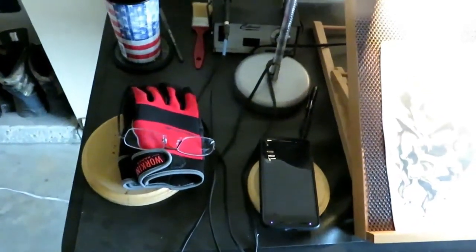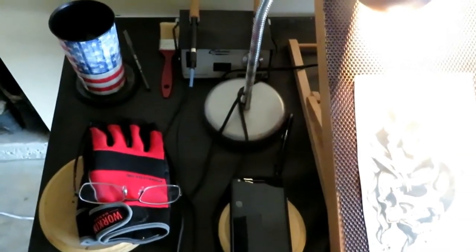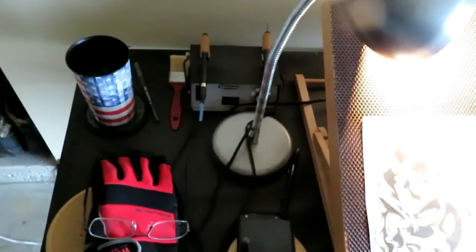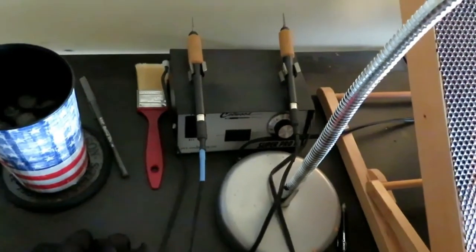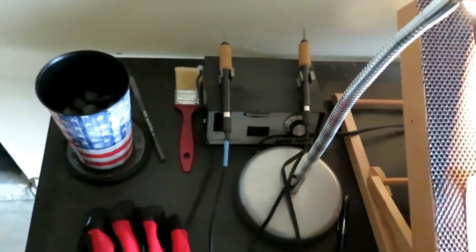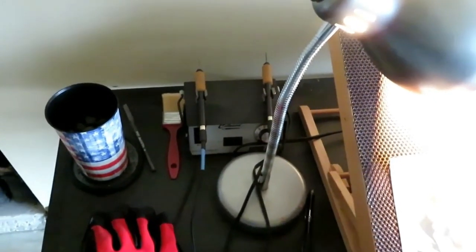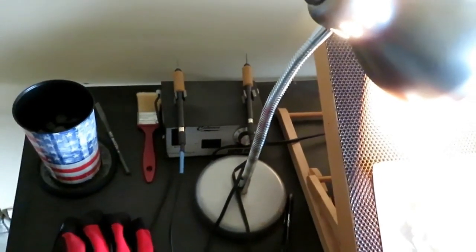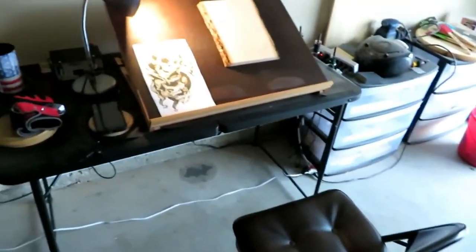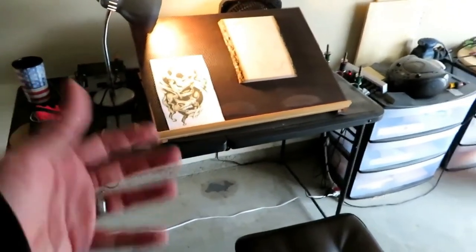I have a little elevated table with contact paper on it — basically like a drawer liner — so the piece of wood will stick and not slide around. I'll keep my reference material right there or tape it to the wall. I have a light so I can see what I'm doing. Over here I have gloves because the tips get very hot, and also because if you transfer oil from your fingers onto the wood and then burn it, it will burn unevenly. This is the higher-end detail tool I mentioned. The workstation folds down very small, so I'll be able to take it on the road.